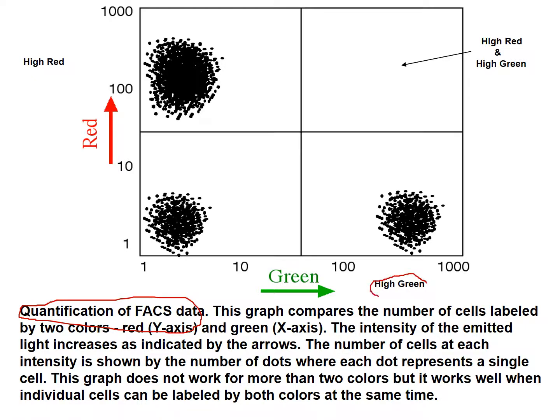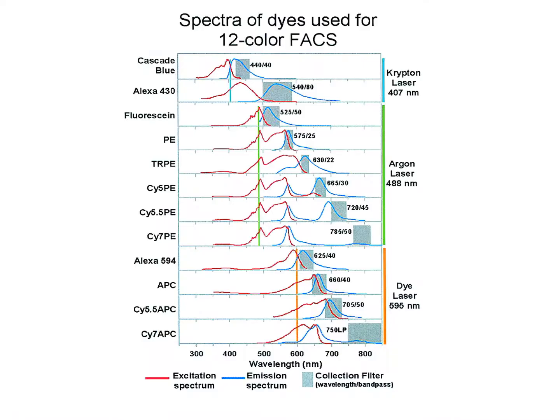Cells that are highly stained with green, high red, no red and green. Cells that are stained with neither. So that's how you can look into a mix of cells and figure out whatever these two markers are here. They're clearly not together. So you're able to efficiently, in this cartoon, get 100% selection of the two colors and the two populations of cells.